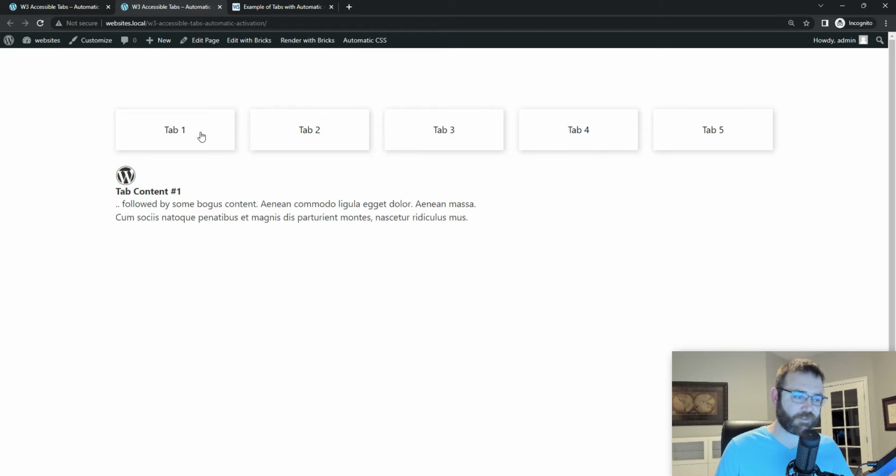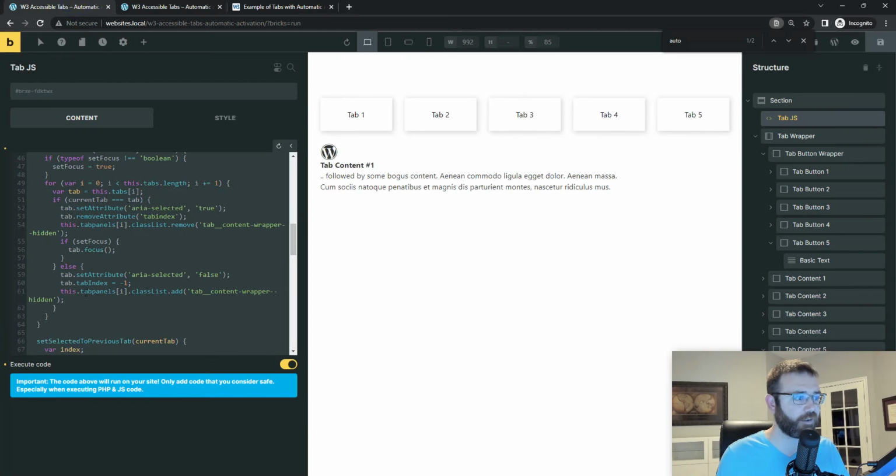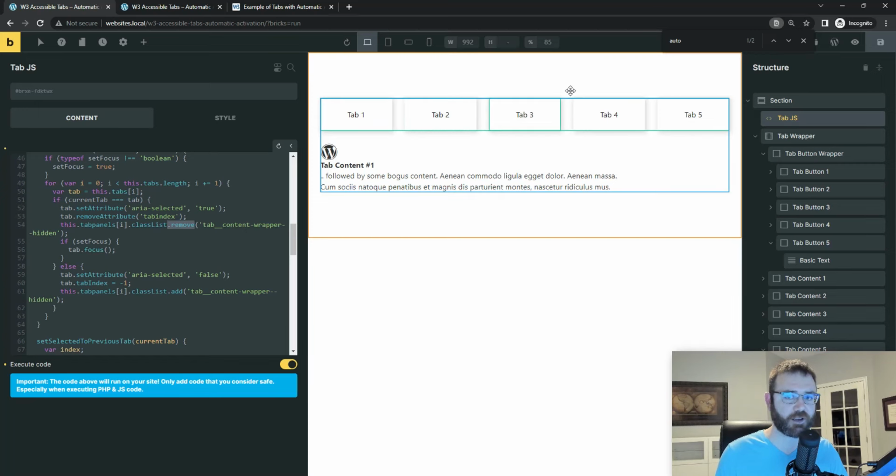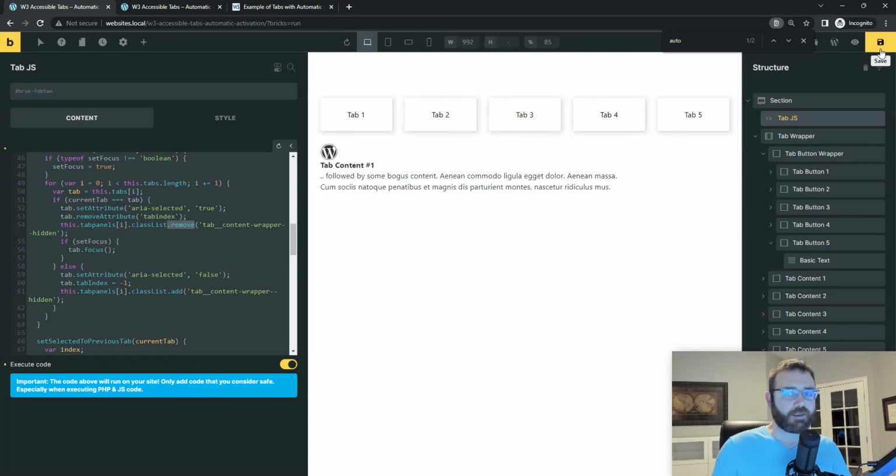So that's it. Change the automatic class to whatever you want to call it. Go to the very bottom of the JavaScript and change it there, and then inside around line 50 and then around line 60, you'll see the isHidden class here, and this is what the JavaScript's doing. It's just adding and removing that isHidden class depending on which tab you're focused on, and that is it.